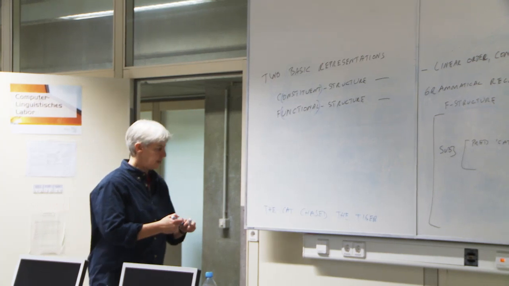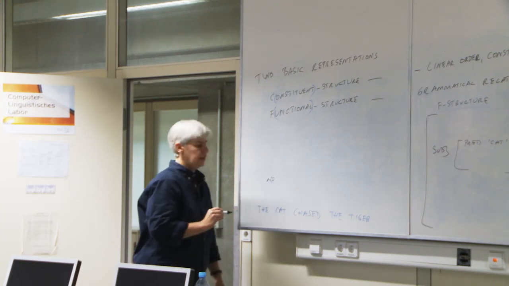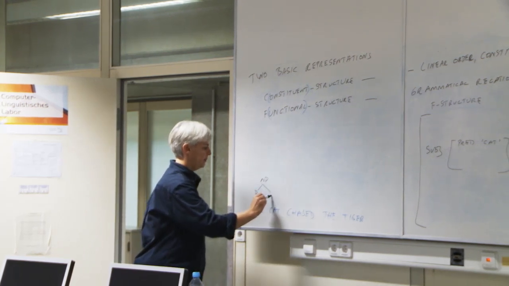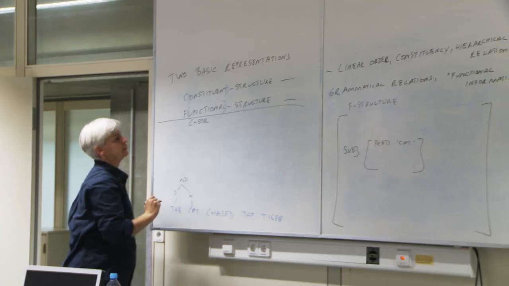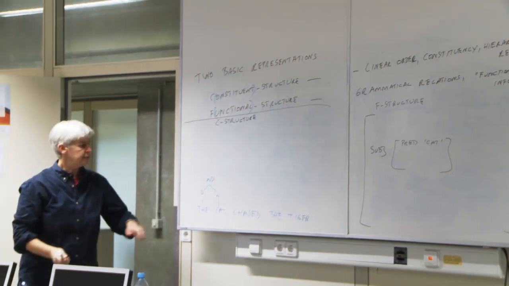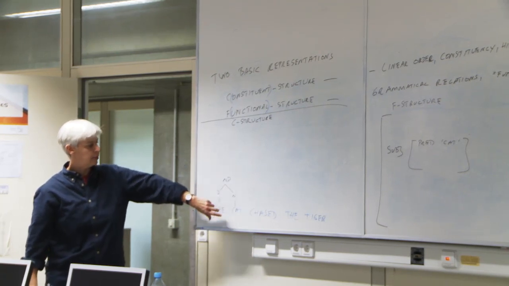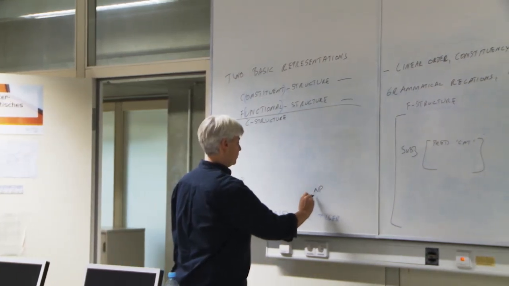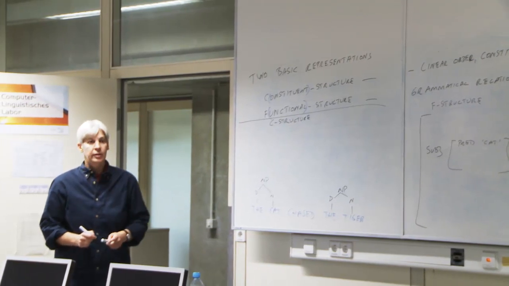The cat is also a noun phrase — we'll put that in the C-structure representation. It consists of a determiner and a noun. This gives us part-of-speech information and constituency — this is a noun phrase, these things belong together. We can do the same for the other noun phrase. So we know we have two noun phrases. The tiger is the direct object, so we register that in the F-structure: object, predicate 'tiger.'